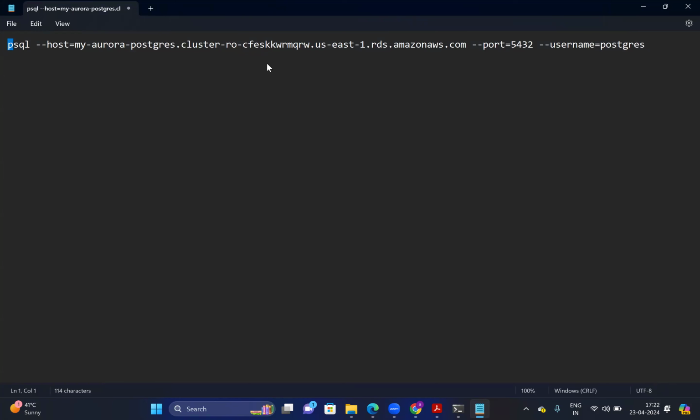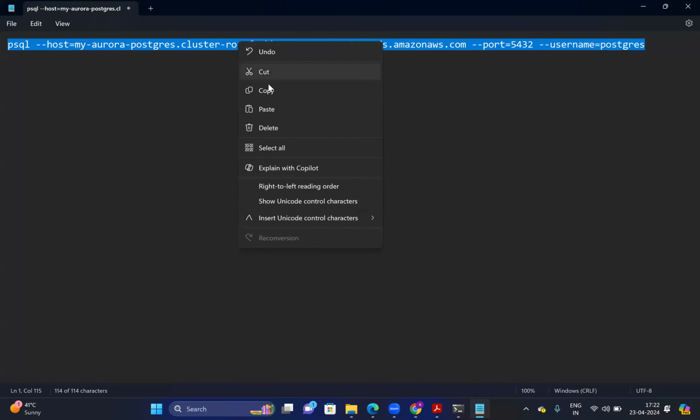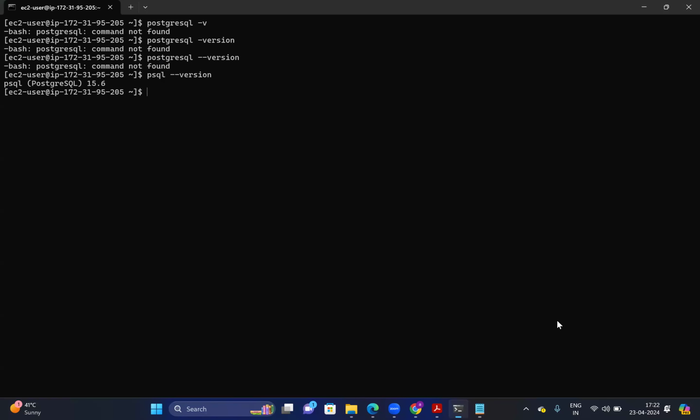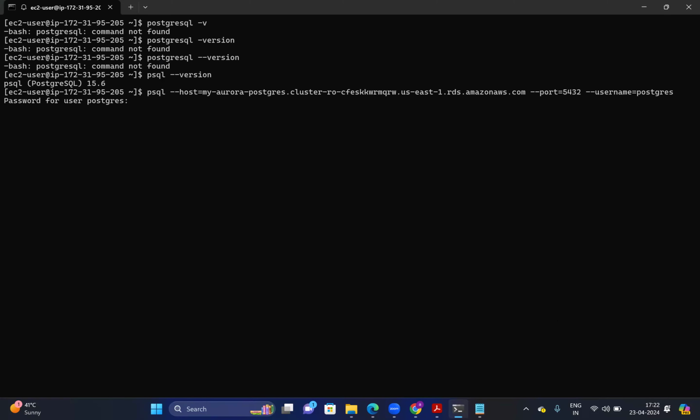Everything else must be the same. And the password. So what happened? Successfully, the PostgreSQL prompt is connected.